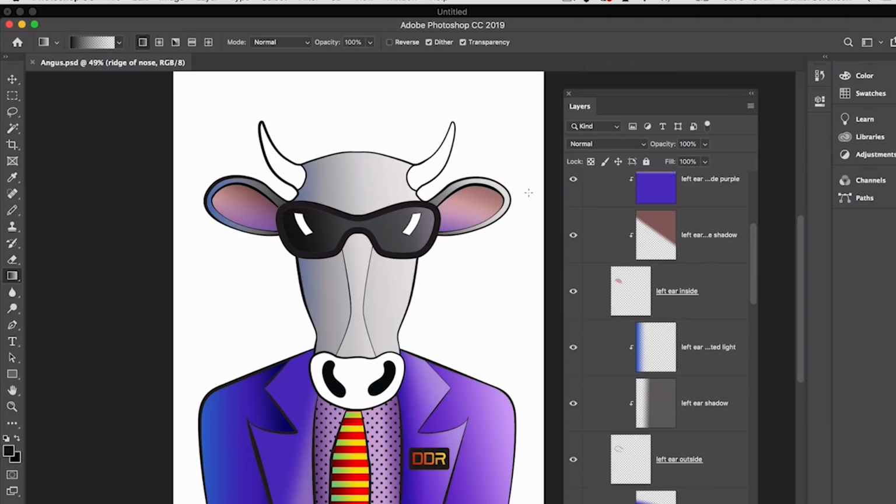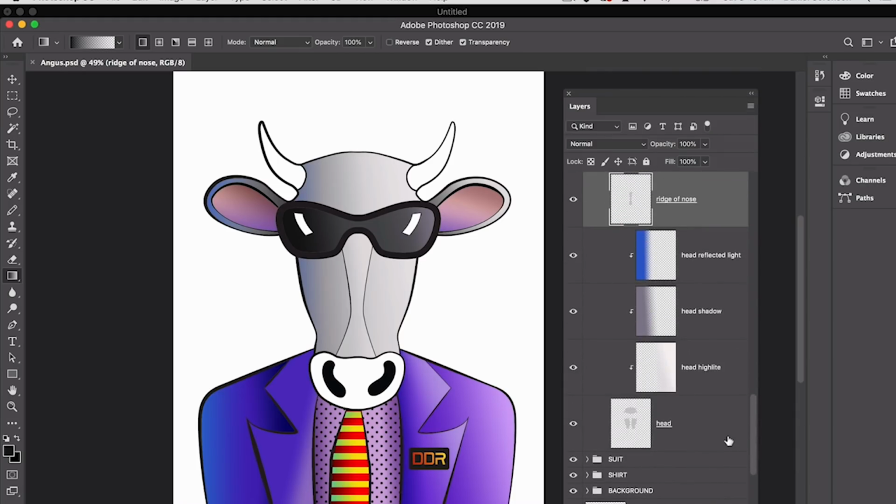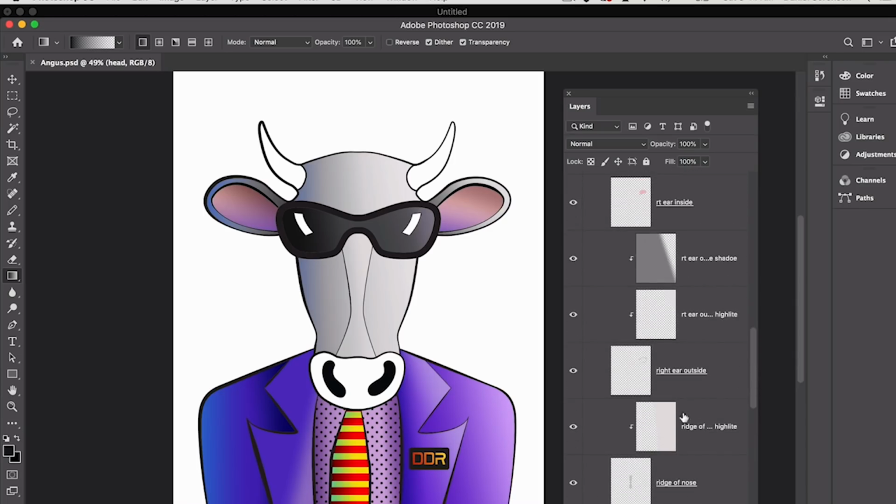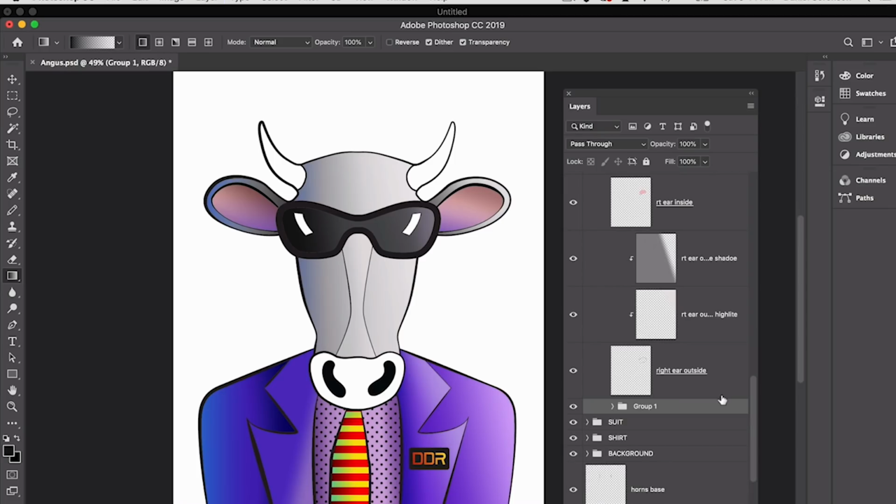Previously, I told you that I would show you how to take layers that have already been made and put them into groups. So that's really easy in Photoshop. So for example, let's take everything that's related to the head and put that into a group. Maybe I'll put the ears into a separate group and the glasses into another group. So I'm going to select the head and hold down the Shift key. We've got the head, we've got the ridge of the nose. So those I will put inside a single group. And so you just select those and then press Command G. You can double click it and rename it. I'll call it face.